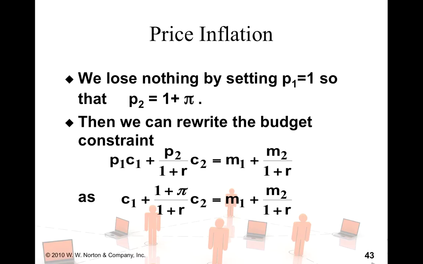So, then we can rewrite our budget constraint. Now p1 becomes 1, so we just have c1. p2 becomes 1 plus pi, so I just substituted that here into c2 is equal to m1 plus m2 divided by 1 plus r. So, we get a neat representation here. And as you can see, this ratio here is going to play an important part in determining the slope and the play between the rate of return on your savings and the loss of value of money at the rate of pi.